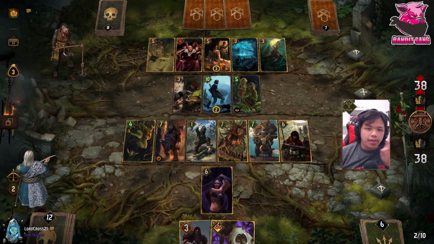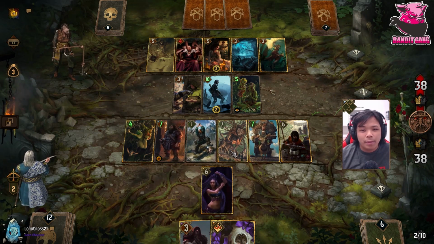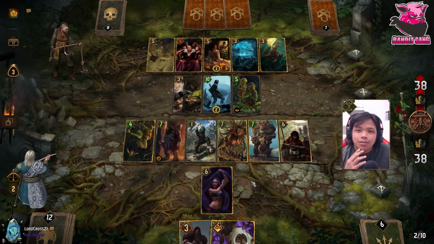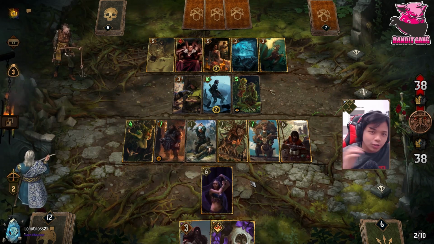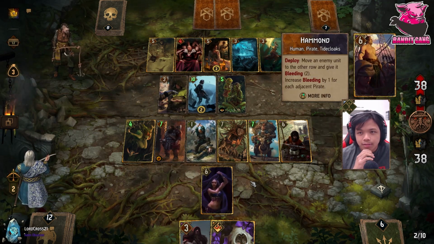I need to make sure that they... The thing is, I have a lot of odd-numbered cards as well, so Wolfsbane is also going to hurt me. That's why it's tough getting the Great Oak in here. But I need to make this deck somewhat competent, which is why I have to bring him in. Wolfsbane will still do a lot more damage to him, though. Okay, Hammond. That's fair.